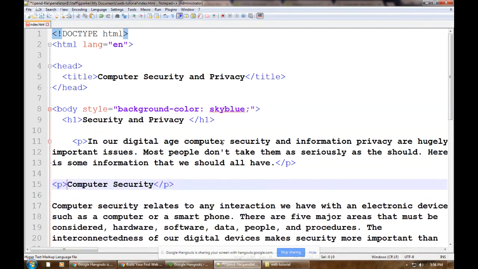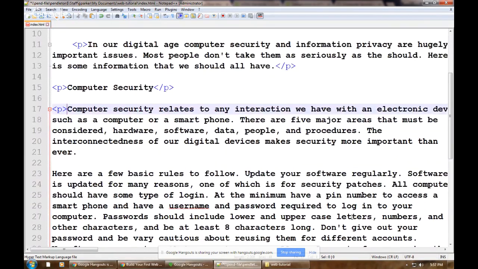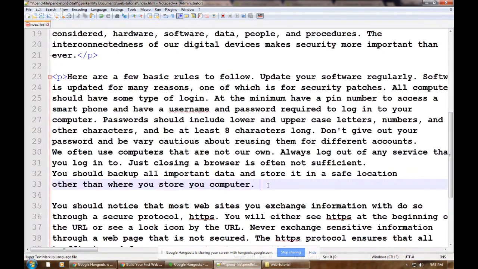Often if I have a lot of these to insert, I'll just copy one and drop them in. Copy, Control-C, paste, Control-V, find the end, paste, and then make it an ending tag with a slash. Control-V to paste, make it an ending tag. That extra space there is meaningless. You could leave it or get rid of it.